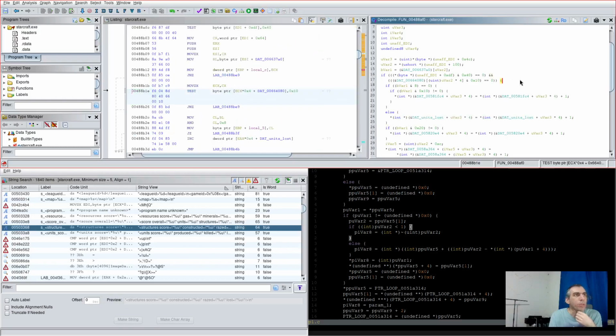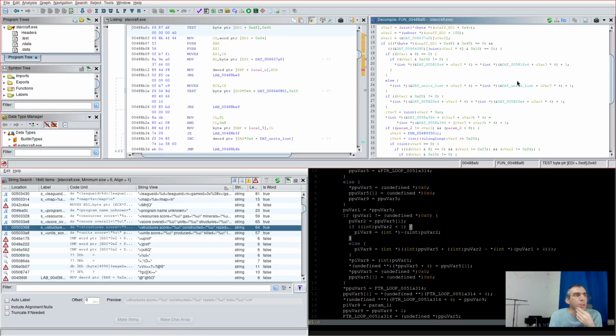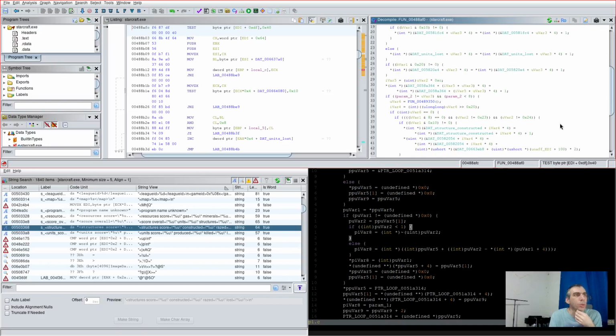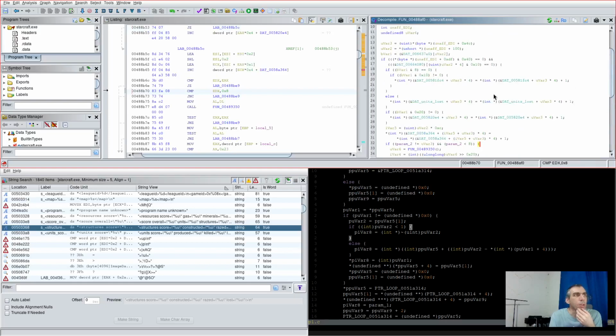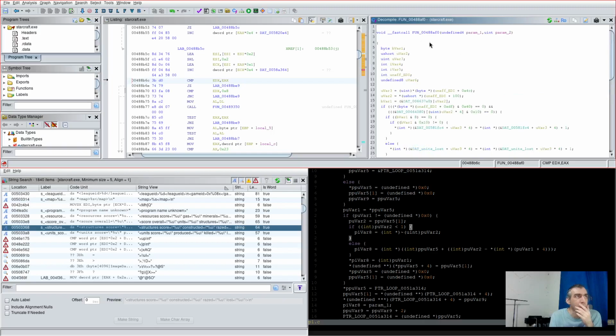So it's two type of event. Either you lost something or you build something, and that depends on param 2.